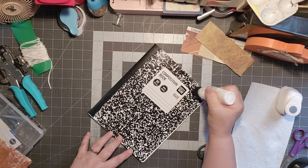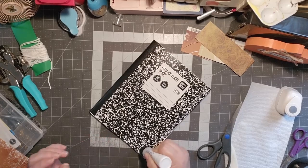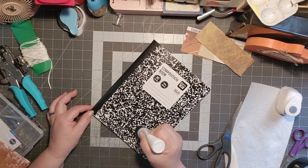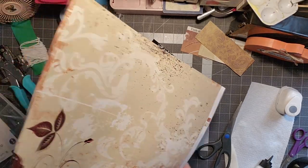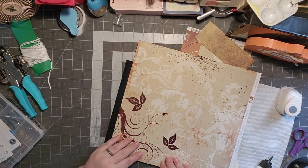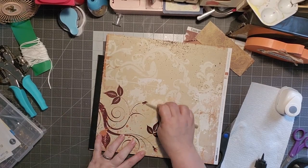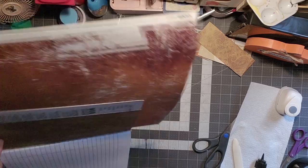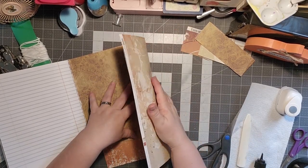Such a pretty paisley print. Then we'll repeat the steps that we did for the back again — we're going to angle our scissors so that top guides us. I'm going in circular motions because if I do a drag, all that glue is going to bead up at the back. I love altering the covers of notebooks — I think that they're kind of drab and altering them is so pretty. I used to cover them with paper bags and then draw on them when I was in high school.